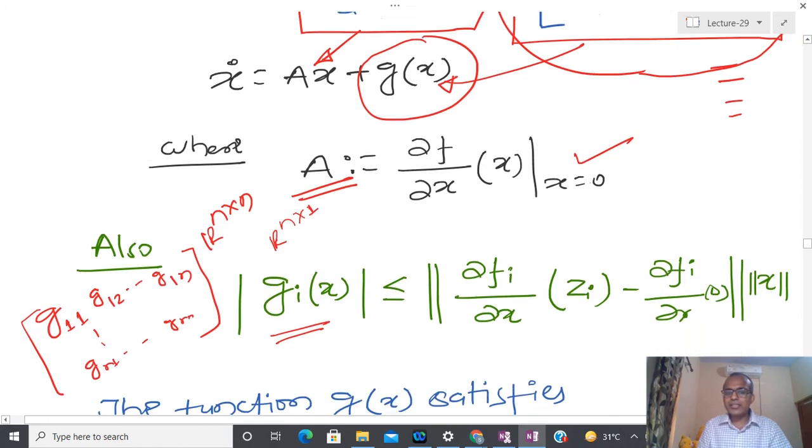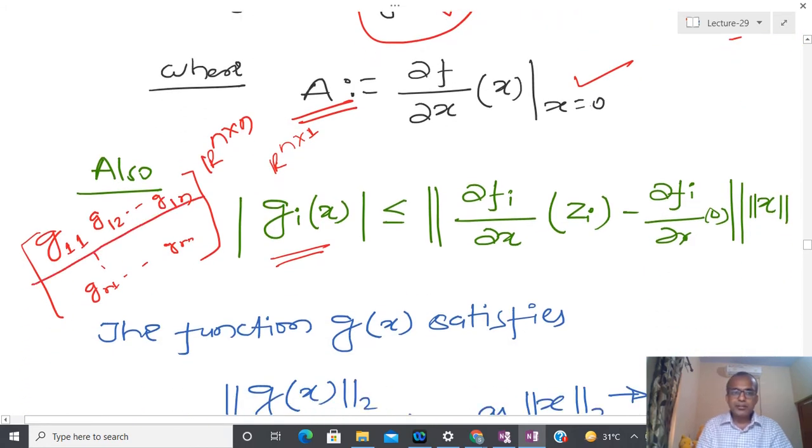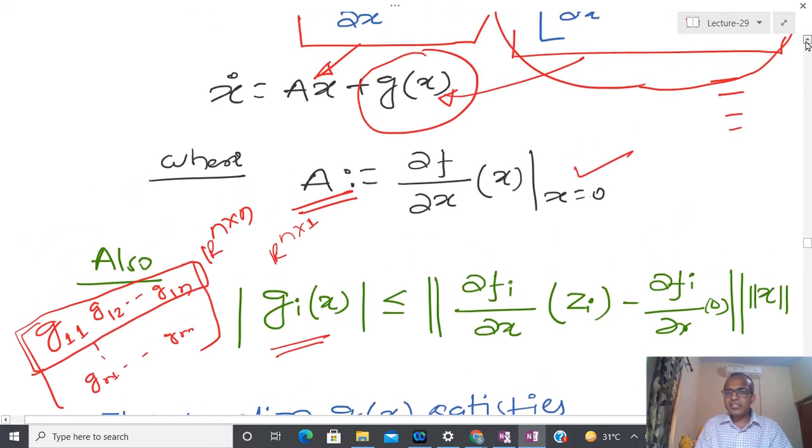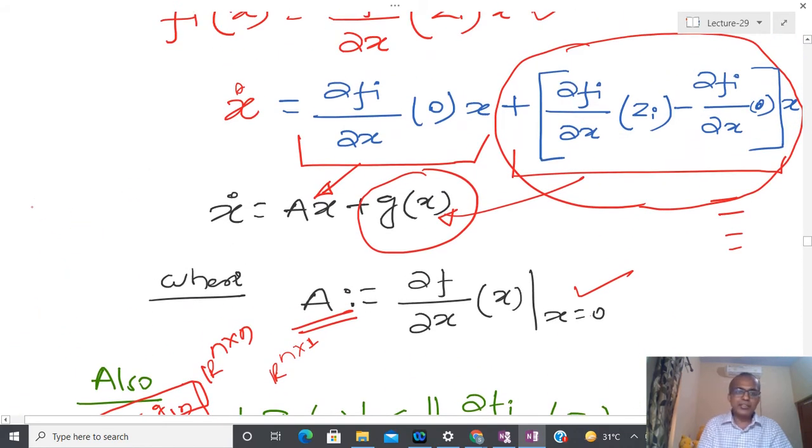After that, now you can see that if I pick this particular row, then g_i represents this whole row. So I have some kind of vector, or a transpose of a column vector. So how to calculate the norm of that vector? I can check each entry, and after that I will calculate the norm. I know some way to calculate the norm, and on the right hand side I also know. On the right hand side I have multiplication of two quantities, one is a matrix and another is x. So I have an equation like this, x equal to M y.